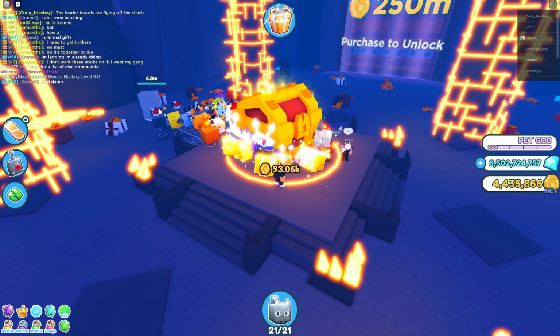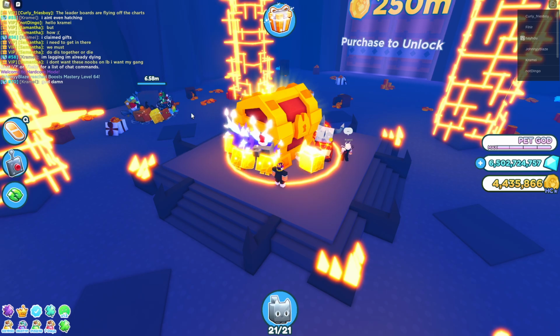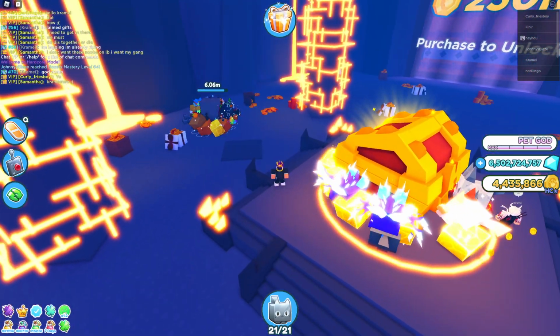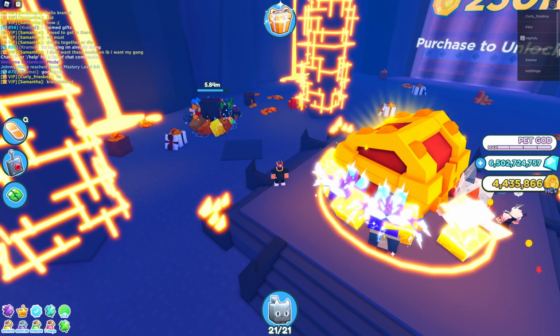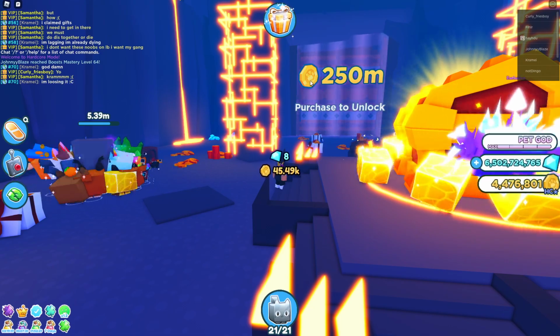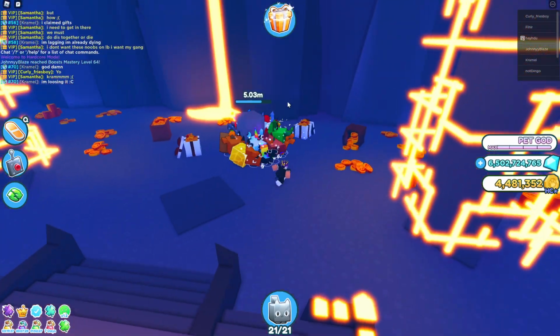Oh man, I need more coins just to get better pets so that I can do more damage. That's what I need to do. I need better pets so I can do more damage, and then I can do the other stuff. But I want to unlock the Dominus area. I'm pretty sure you just gotta unlock this 250 million thing, and then you can do it, if it works the same.